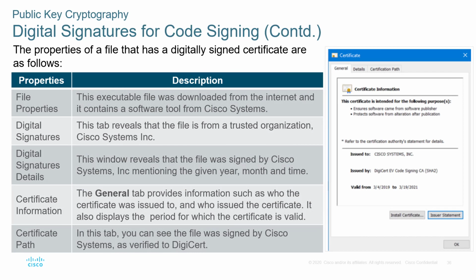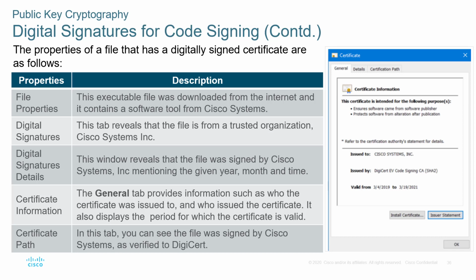So digital signatures, code signing. If we're looking at a certificate, we normally see an issued to, which could be a company or a website, and an issued by, who's actually issuing it. It will be done through a certificate authority, or CA, and it will give a valid date range. If we look at the details, we can see the details of it.